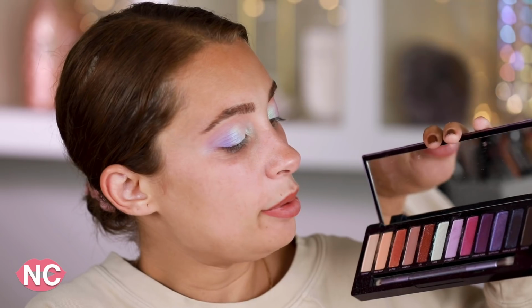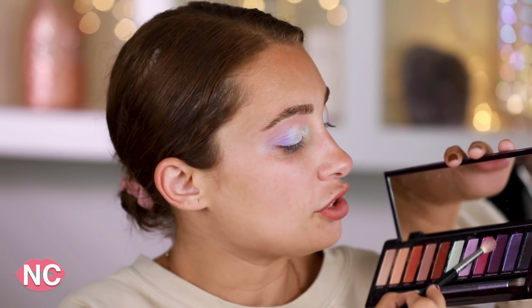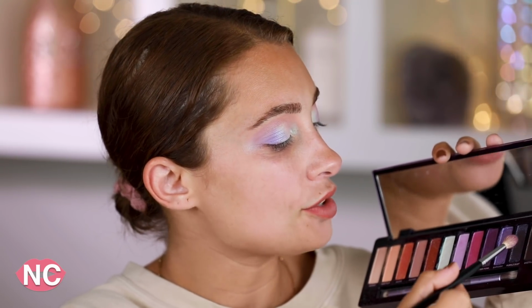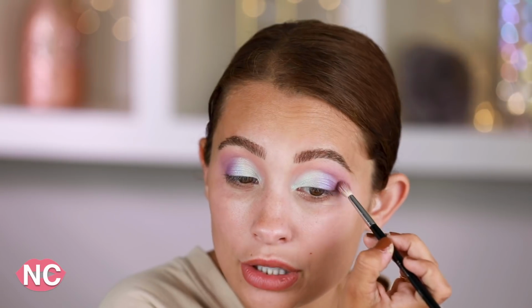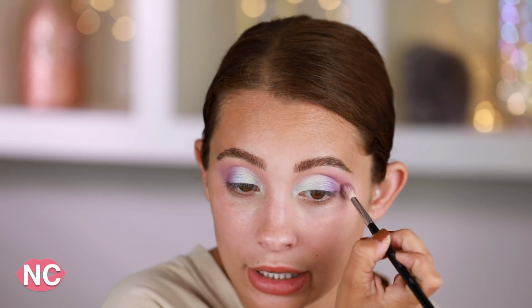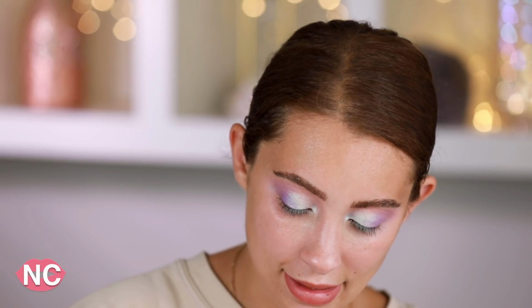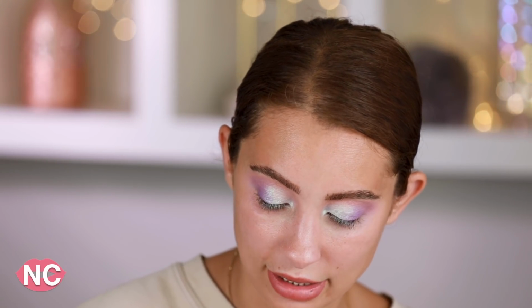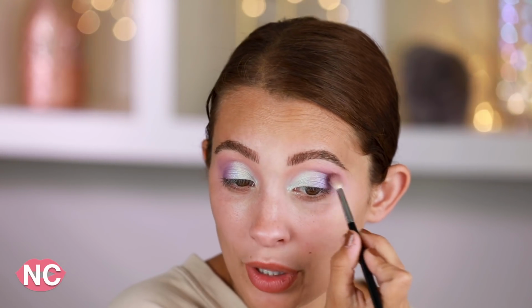We're going to be using some shimmer shades here because unfortunately there aren't a lot of matte shades, and we've got to get more purple up into this crease. So I am going in with the shade Cyberpunk and also Purple Dust. We're going to mix those two together like so, and make sure you're tapping off your excess. I'm just going right in the crease over here, an outer crease moment. Since this is a shimmer shade, it's a little bit difficult to pick up, so make sure you rub your brush back and forth to pick up the pigment nicely.